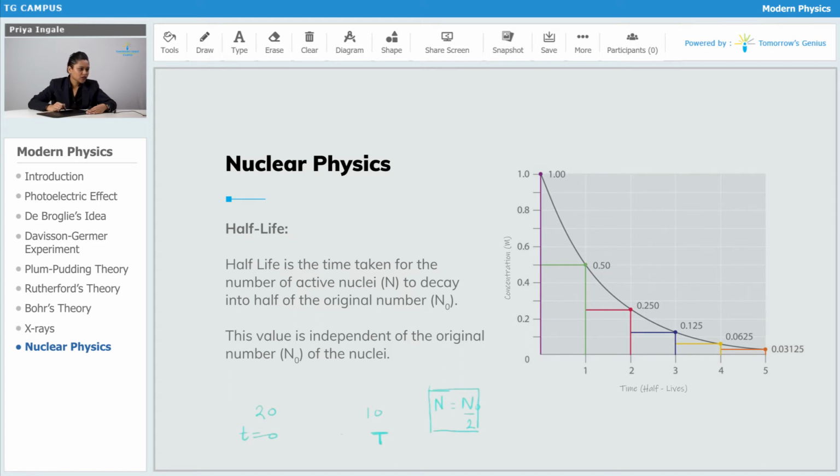Okay. Now, here is the graph. You can see the concentration of the number of nuclei with time, right? This graph is exponential in nature because we have already derived the relation between the number of nuclei present at an instant and the time. So it is an exponential curve. We have got this graph with that experimental result. Now let us see how we are going to derive the expression for half-life.